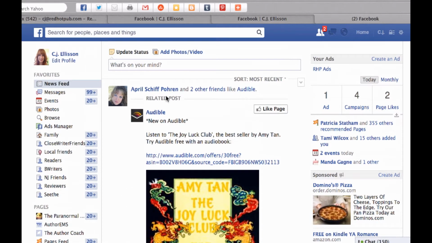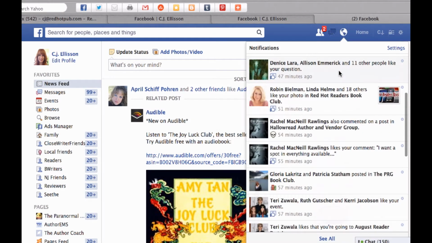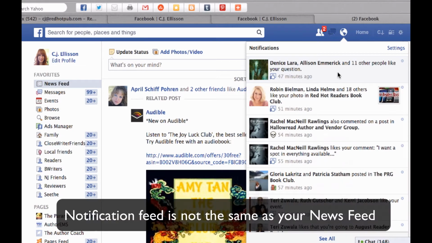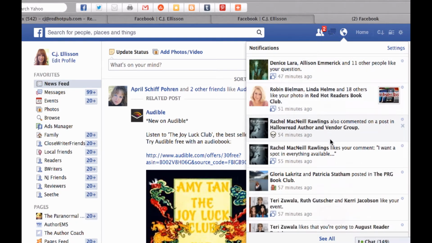When I'm saying your notification feed, where this little globe is up here to the right, I don't have any on there right now, where it's like a little number above it, but this is your notification feed. A lot of people will have their notifications emailed to them. The only ones I want emailed to me are when someone tags me direct. Everything else I'll see when I get here. And if I'm not here for a day, it's usually over 100.